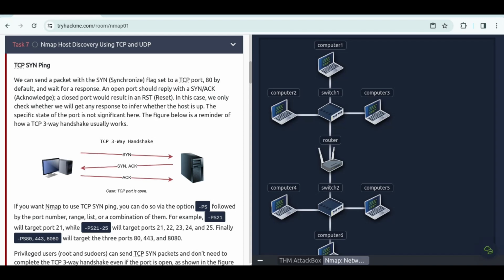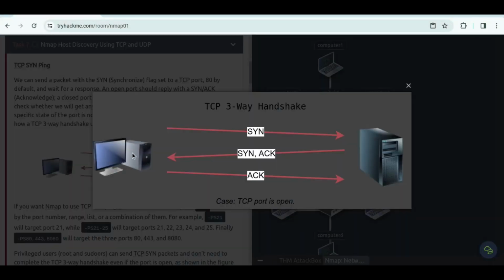The figure below is a reminder of how a TCP three-way handshake usually works. Sorry about that, but here it is. You have your SYN, your SYN/ACK, and then once again, you have your ACK.